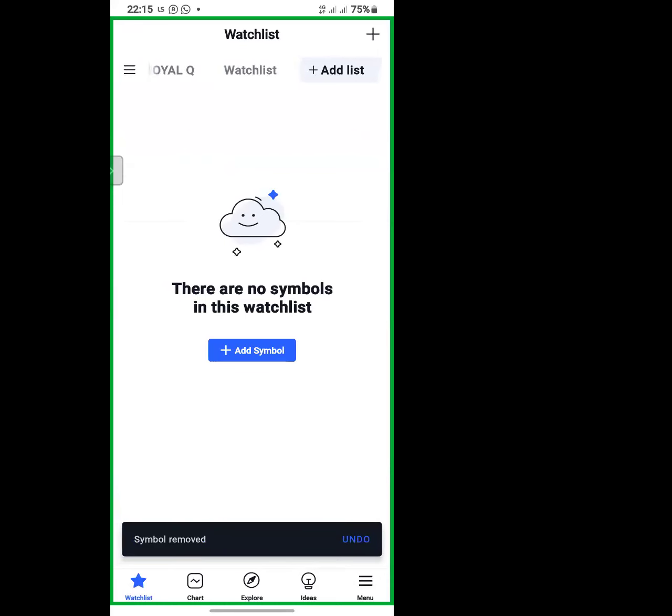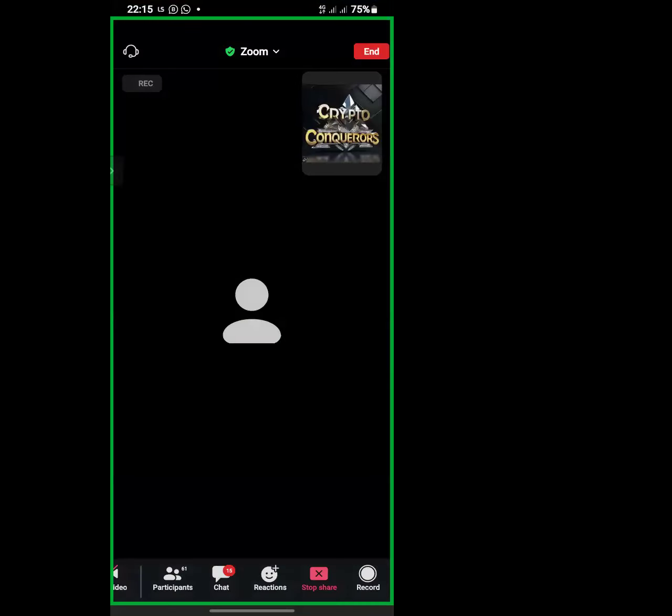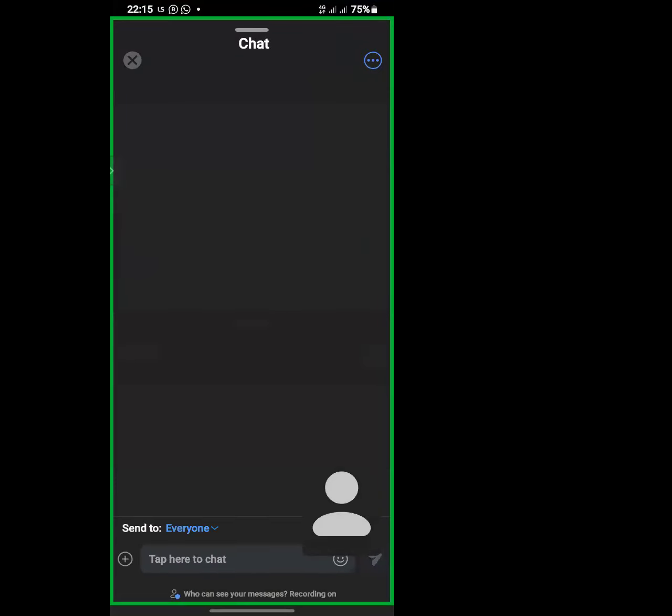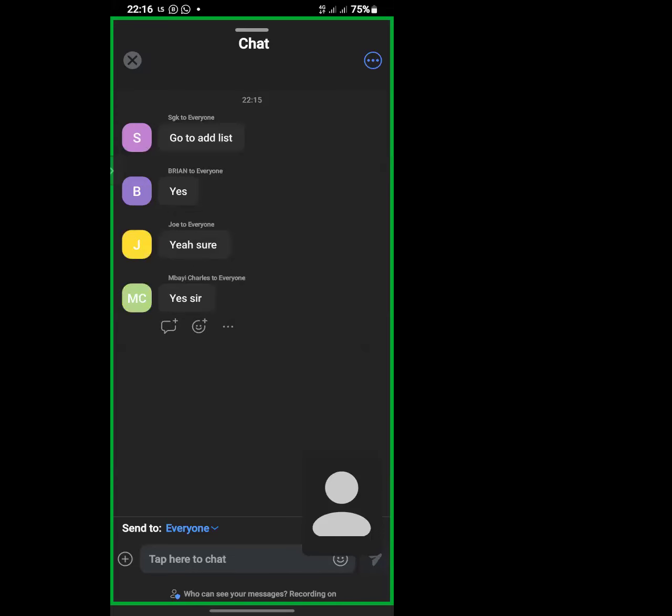Then we are going to look at how we are moving together. Are we moving at par? Are we moving together? Because I want us to go slow on the trading view. Someone says go to add list. Yes, I went there, but I told you to add a watch list, you have to subscribe to another package. We used to add them like 2 years back, but I think TradingView upgraded the whole system.